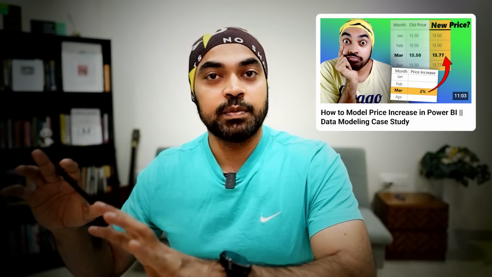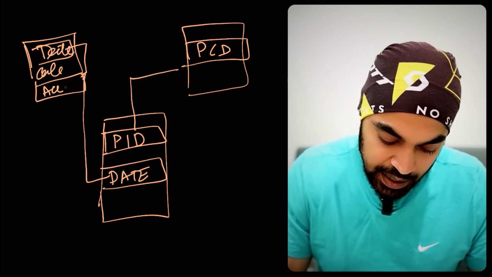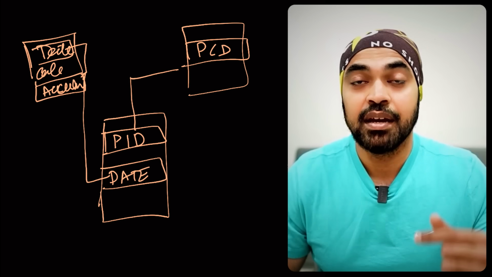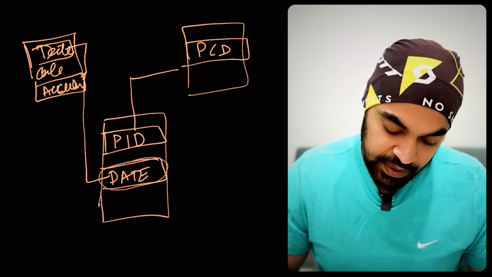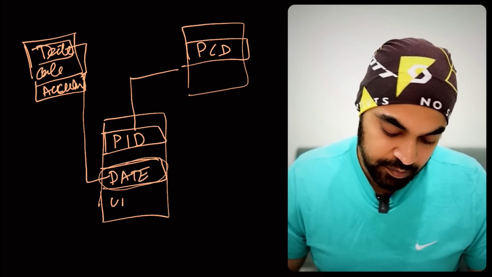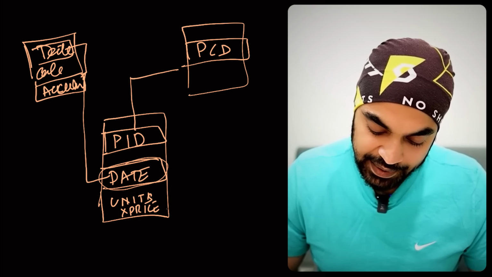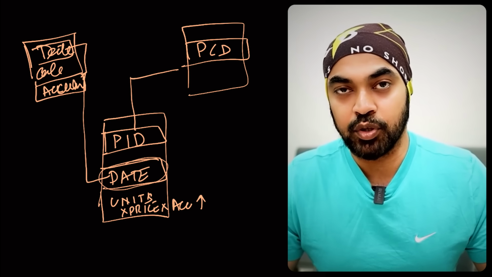Now, I've already done this particular example in the past to show you how modeling is done. A quick solution to this problem is that if I brought a column into the calendar table, let's say my accumulator column, and this accumulator column showed me the price increase against every single date value, then I can just fetch the price increase and apply it to that particular date. I do the units into price in my sales table, and I multiply that with the accumulator, or the price increase, right here. And that is going to absolutely solve the problem.